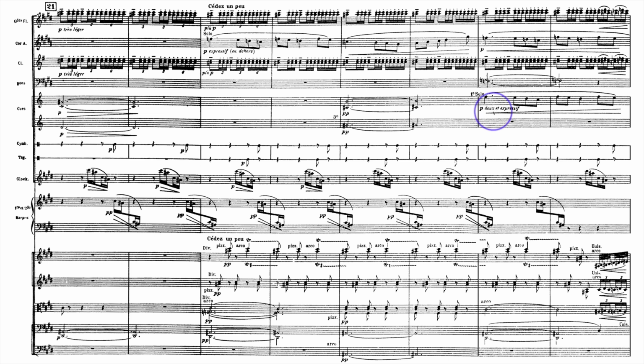Now, it recently came up in the group. Somebody dug up a quote by Piston, which basically laid down a law, which is to not make any difference in scoring between the winds and the brass in terms of dynamic strength. But that is kind of assuming that everybody has time to work on the balance of your piece in rehearsal. And that is also assuming that all situations between the winds and the brass are the same.